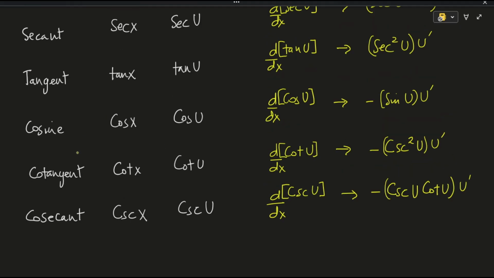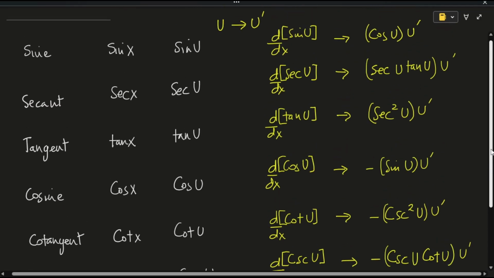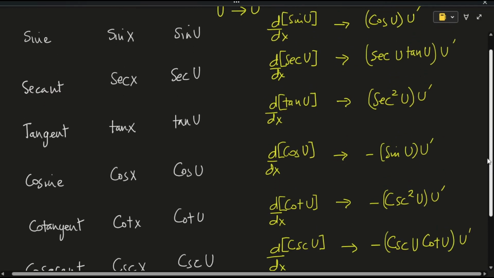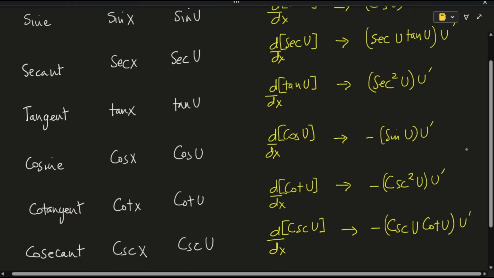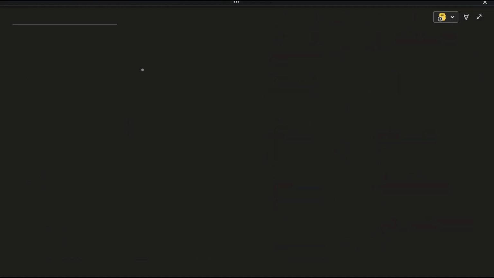Now we would have to take note of the fact that all the trig functions with the letter c have the negative sign associated with their derivatives. So for easy reference, let us take note of the derivatives of these basic trigonometry functions. Now let's take a look at a few practice questions. So a few practice questions to determine the derivative of trig functions.